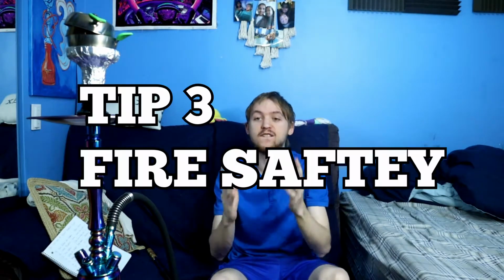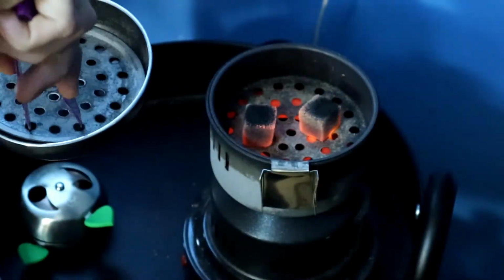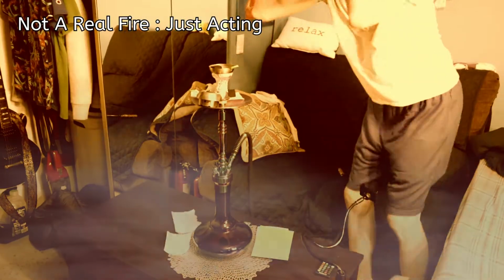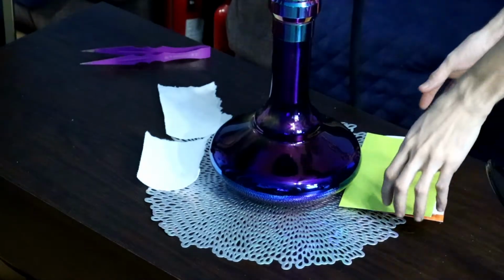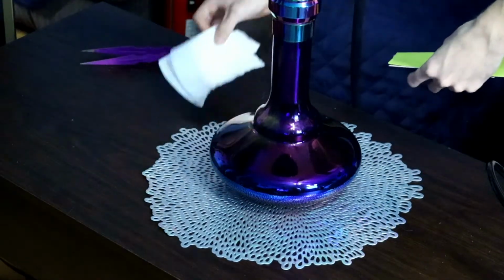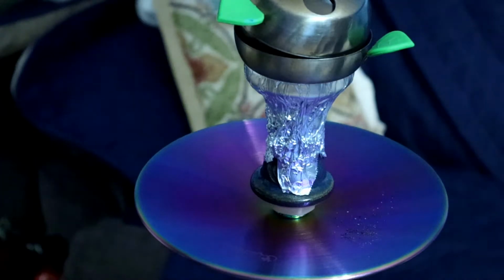Tip number 3, fire safety. I'm pretty sure you know that hookah has hot coals, which is a fire safety hazard. Don't have any flammables near your hookah or on your hookah, because then you'll start a fire, you'll have to call 911, and most likely you won't be able to smoke hookah anymore because your whole building went to ashes. So I always recommend being sure that everything flammable is away from your hookah. The only thing that should be active is the coals on top of the bowl, no more than that. I know it's kind of out of the ordinary, but safety is number 1 when doing a hookah sesh. That is another tip for you.